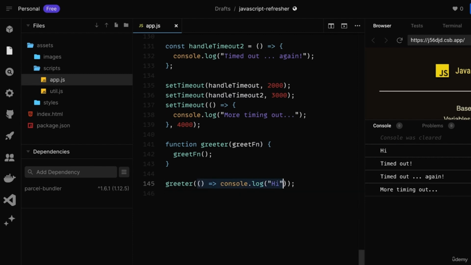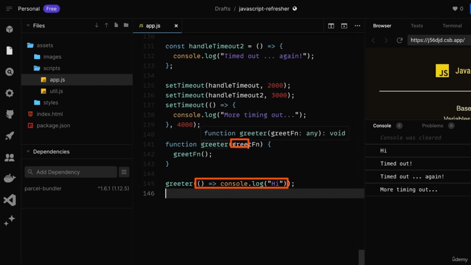So this function here is getting executed because we're passing it as a value for this greetFN parameter to the greeter function, and inside of that greeter function, I'm then executing this greetFN parameter, so the value that's received on that parameter, which is this function. So this function down here is passed as a value to greetFN, and then greetFN is executed here.